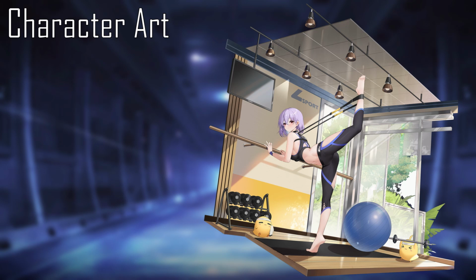She's keeping her balance on her right leg with both hands on the balance rail, and her left leg is up in the air, having an elastic around it for stretching. Above her is a TV, the word sport on the wall, 4 lights, sliding doors, and an exercise ball to her right, and a rack of dumbbells. A Manju is lifting a weight to her right, and a Manju who just finished working out is to her left.